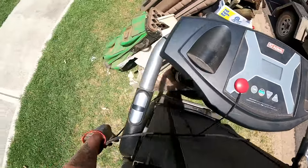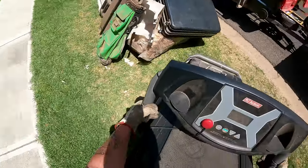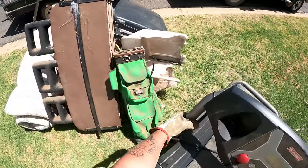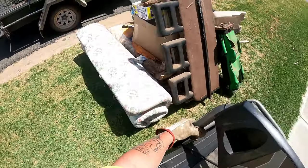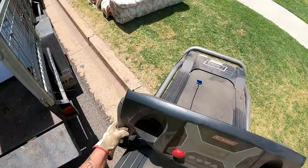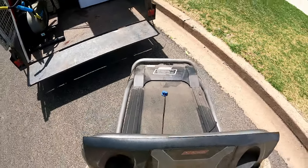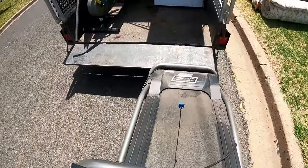So, get it home, test it out. We'll do a bit of exercise. I thought dumpster diving and curbside was good enough exercise. Up we go!